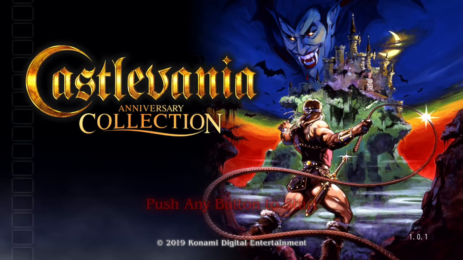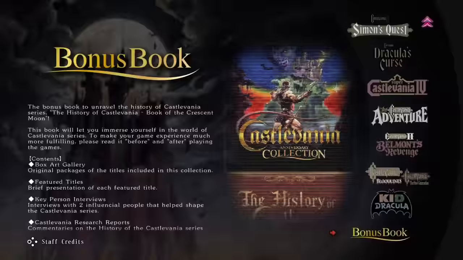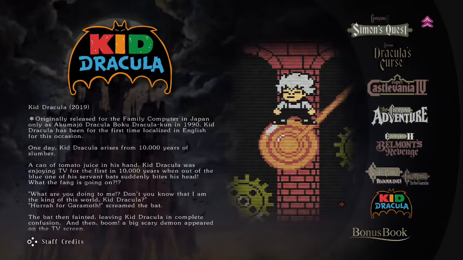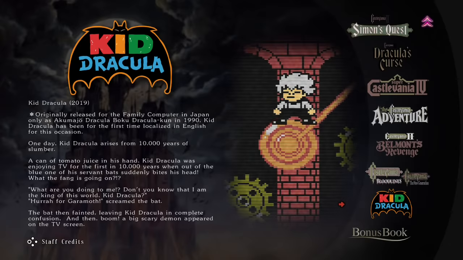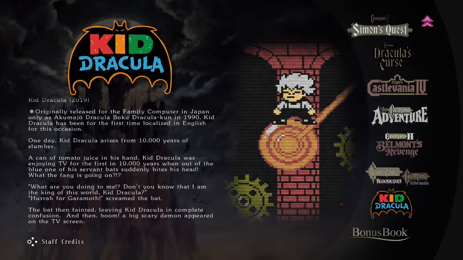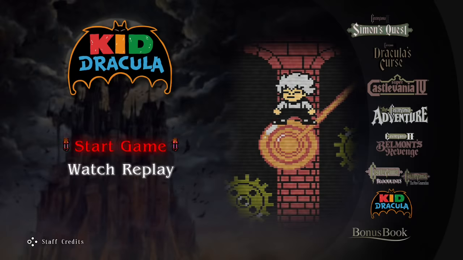Yay! For the Nintendo Switch. Now, woo-hoo! We may end up looking at more Castlevania games in the future because this collection's amazing. It's only $19. Whoa! But we're going to be playing a game that never released outside of Japan, which is called Kid Dracula. Kid Dracula? Kawaii! Yes, this was originally a Famicom title that released in 1990. Dracula-kun! So, it's time for us to jump into it.